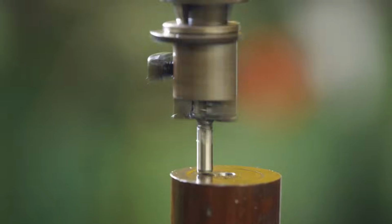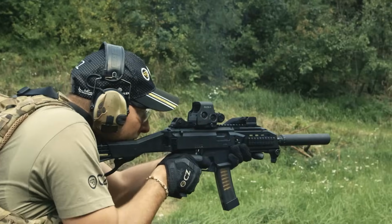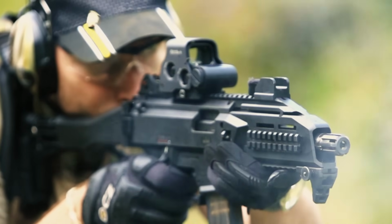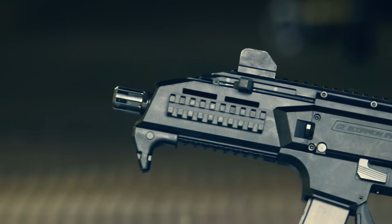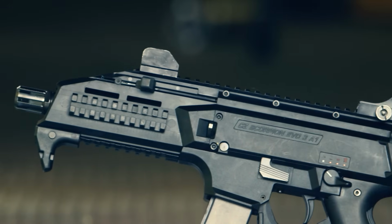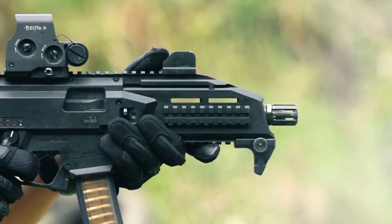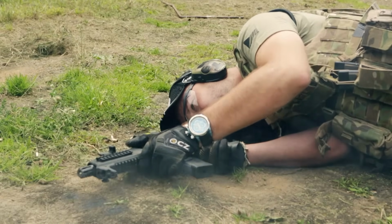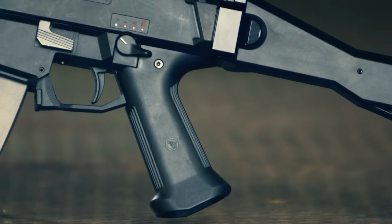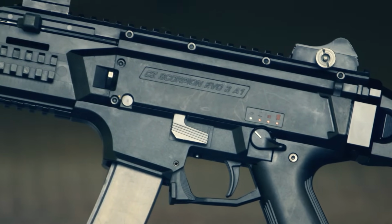When this steel pipe is drilled and honed, it'll become the barrel end of a weapon that's compact, versatile, and deadly as a scorpion. The Scorpion submachine gun is lighter than a rifle and more versatile than a handgun. Fast loading with a fold-out stock, it can fire single shots, 3-round bursts, or empty its magazine in full auto. Accurate to 200 meters, the Scorpion is the weapon of choice for many military and security forces around the world.